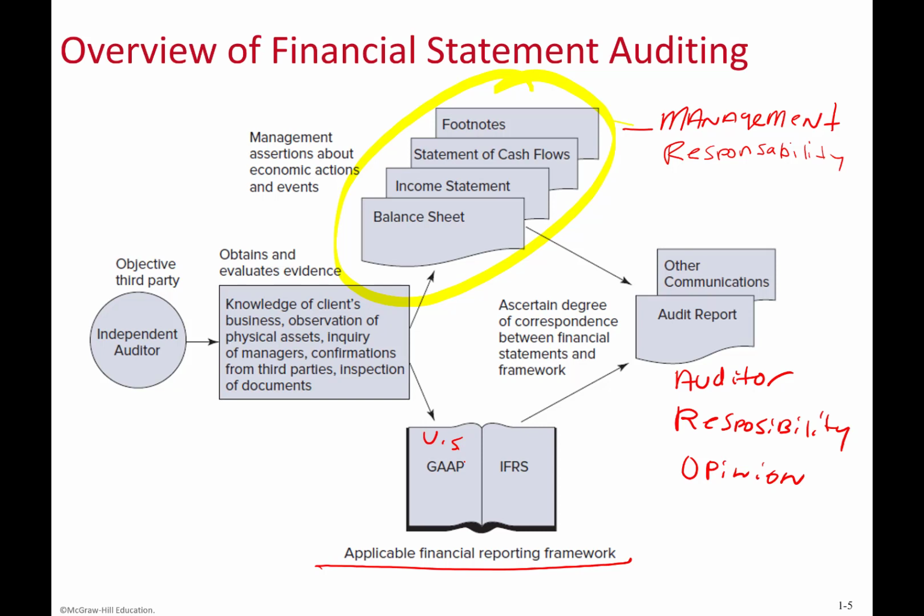So how can I compare them if they're using two different sets of accounting standards, right? So the idea was U.S. would adopt IFRS. Now we improve that comparison. Why would the U.S. companies go to Congress and stop this from happening? Too much work and too much money, and they're going to have to convert their accounting systems from a U.S.-based GAAP system to IFRS-based systems, right? Okay, they didn't want to incur that cost.